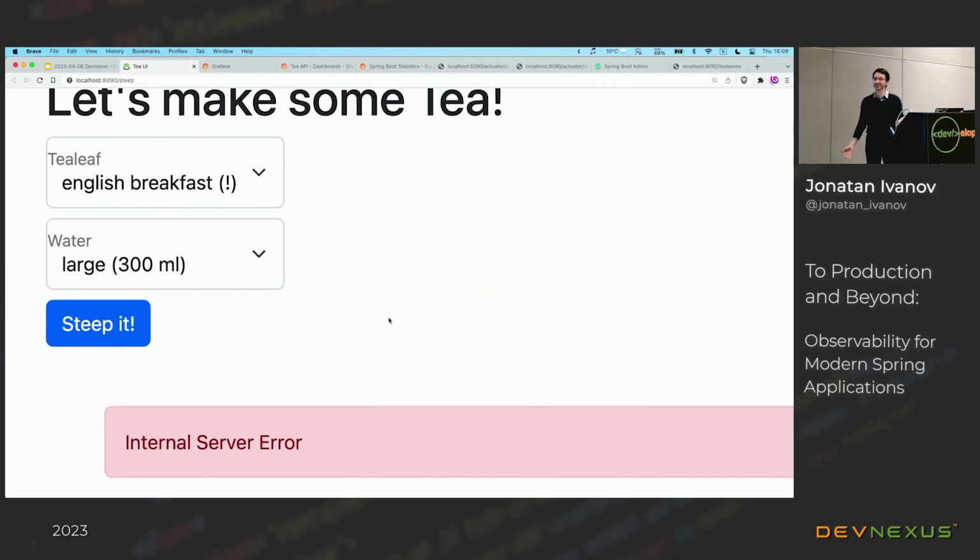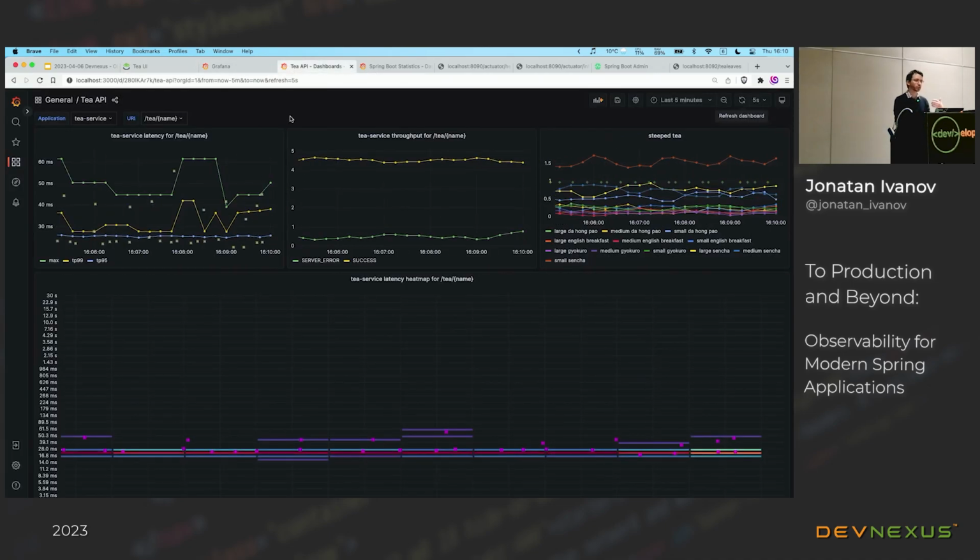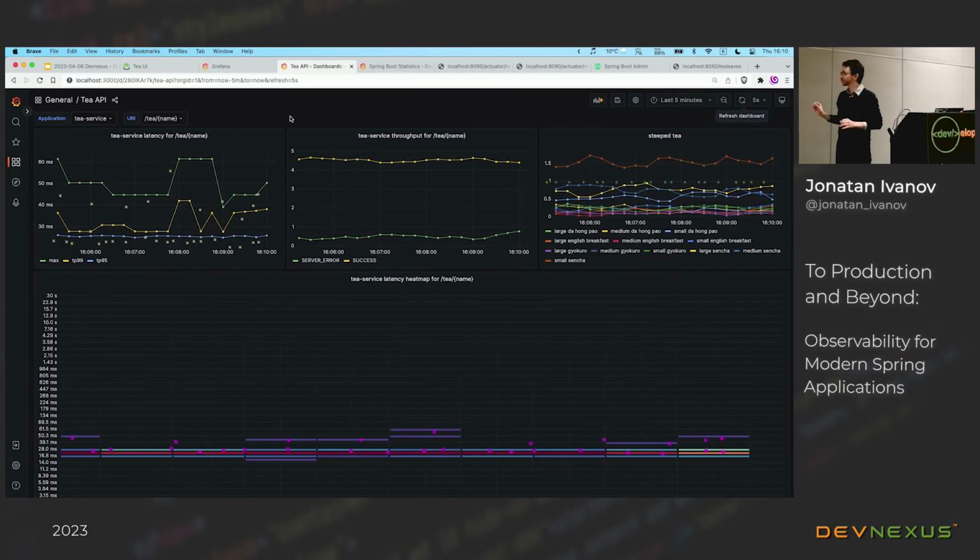What happened? Do I have some friends here who broke the application for me? Let's look into this. So, as I said, we have Micrometer Tracing, Prometheus, and also we are emitting spans. Now, what I am going to demo today is basically through Grafana. I want to make a very clear statement in the beginning.